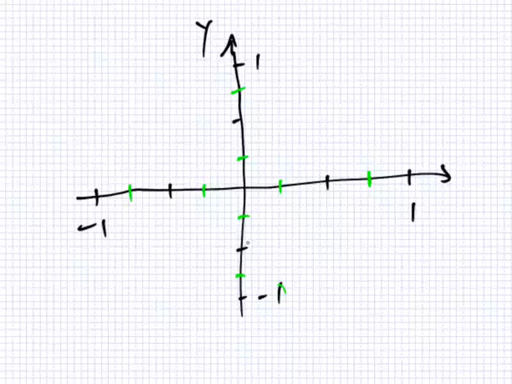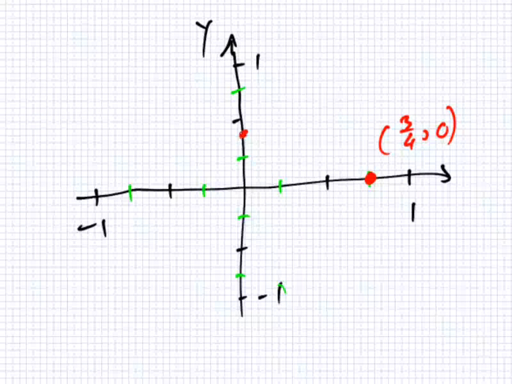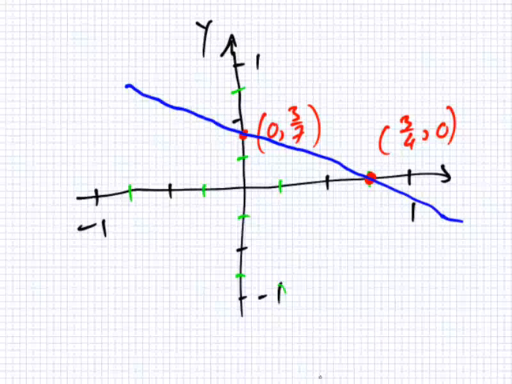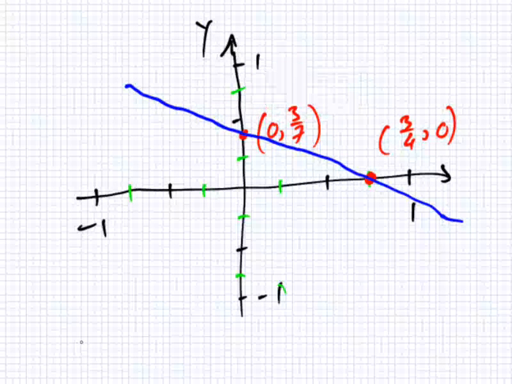What about this one? M is negative, c is positive. It's going down and it starts up the top in the positive. And then here, both negative. Down and from the bottom. So it's going down like this. So in the exam, sometimes they say sketch the line, or sometimes it's useful just to draw a quick sketch. So it's good to know how the graph changes if the m and the c are positive or negative.